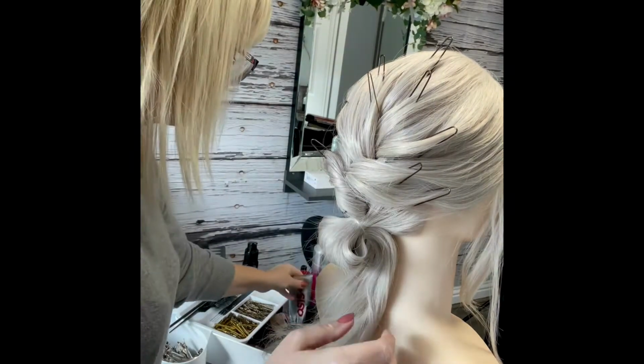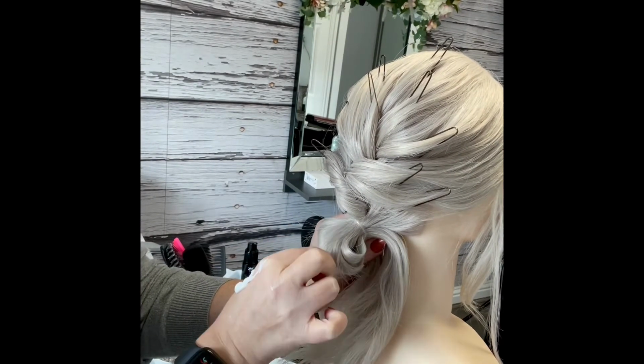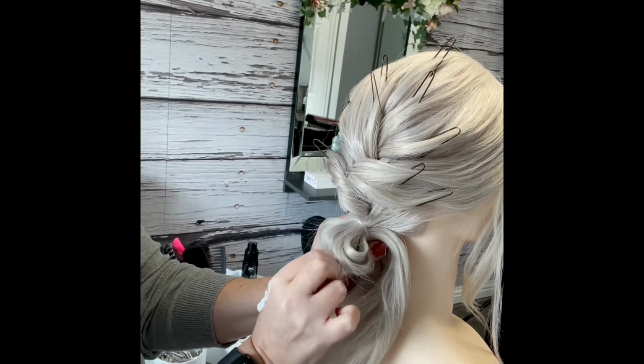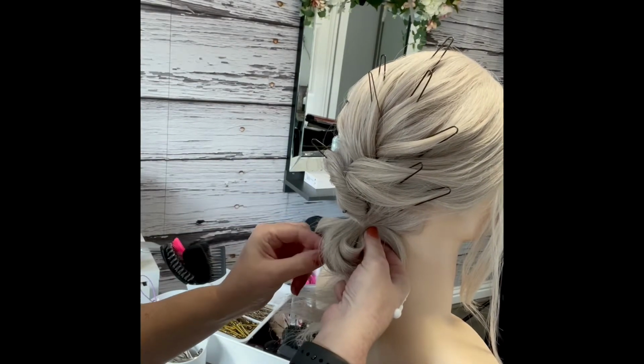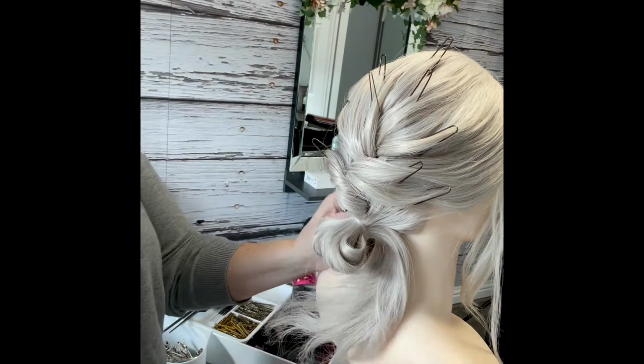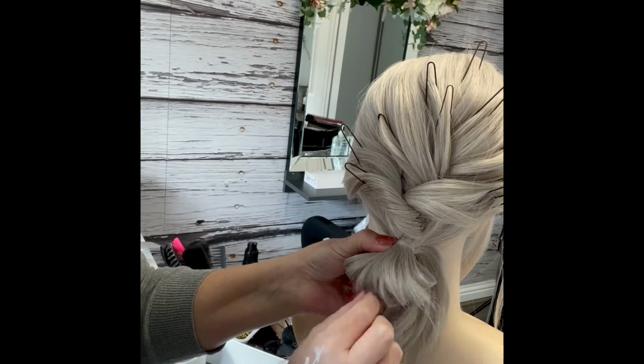And then get some tame welder on the back of your hand, just so you can smooth through and get rid of any frizz and flyaways. Then pull up the ponytail just to create a little bit of texture. Make it a little bit bigger.